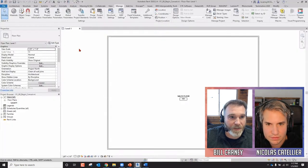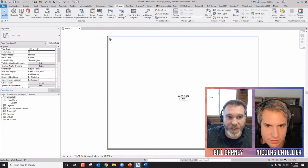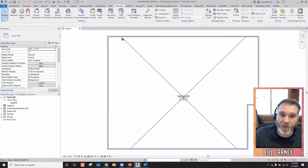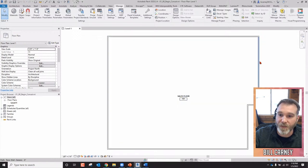So the chapter one of this one, it's very basic. How do you select a room and place families along a line? So it's read the room boundary, break it up into points. If I say I want shelving around this room at 12 feet on center, how do you find the wall, divide it by 12 feet? How do you place the family and make sure it rotates around?